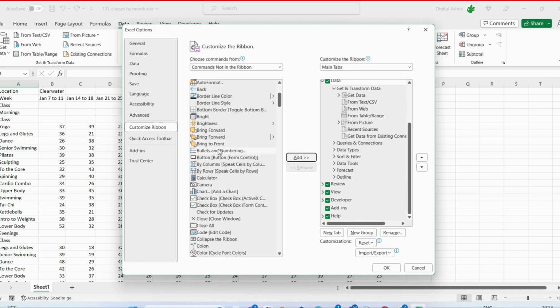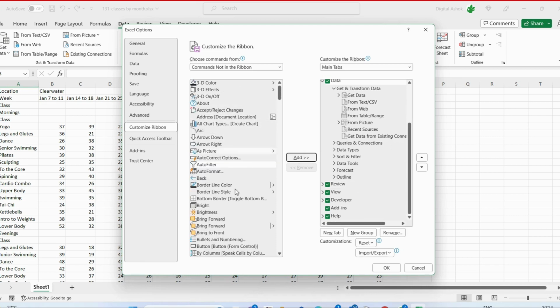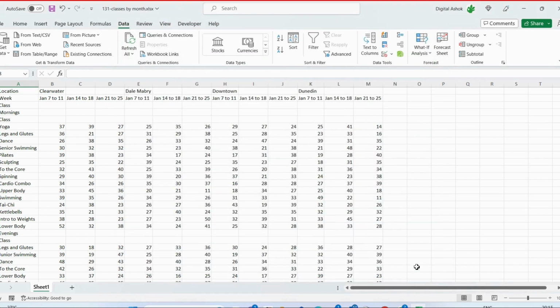It will be added to one of your tabs. Like that you can add the data tab. You can see it here, and you can add that data tab to your ribbon. Like that you can customize the ribbon. And if it is not working for you, you can just share your screen with me and I'll help you out.